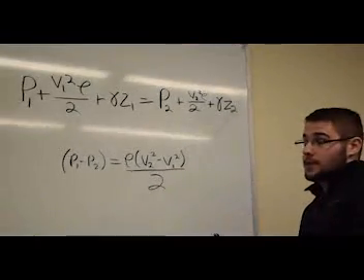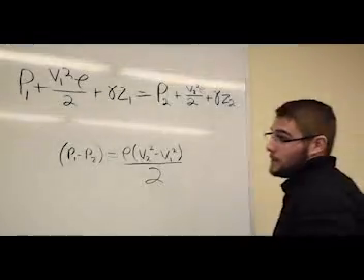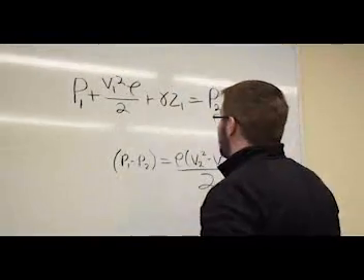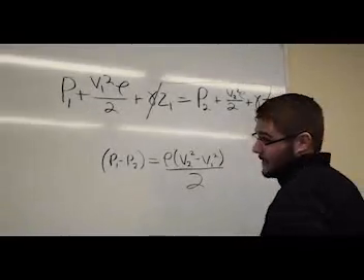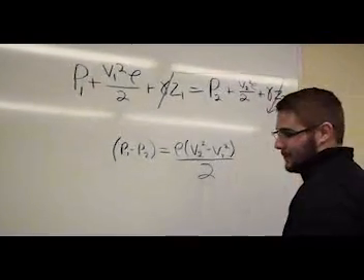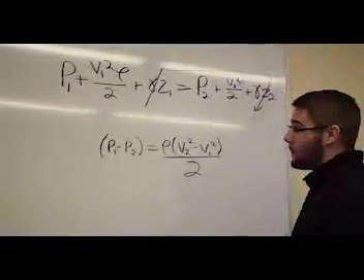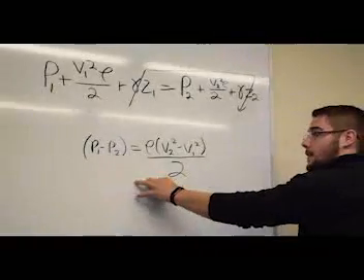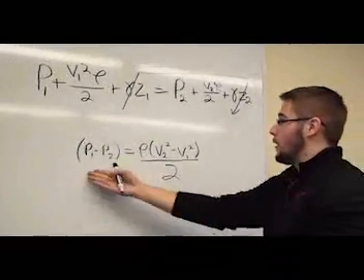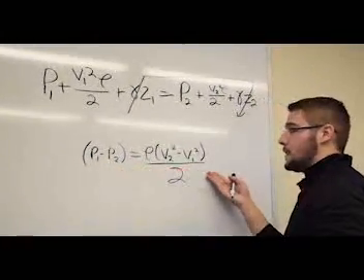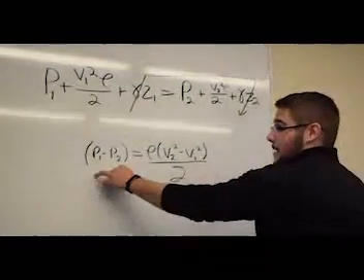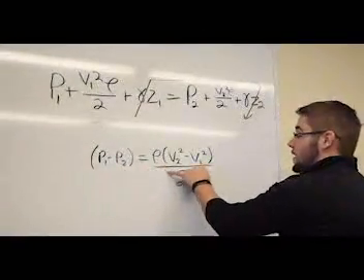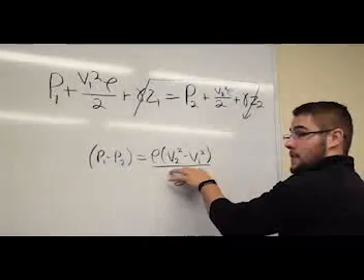Now, you can also use this to explain lift. Doing some simple algebra, we first start off by eliminating our height terms, because in our system, the height is the exact same, which is awesome because it makes things a lot simpler for us. Now, doing some quick algebra, you can reduce Bernoulli's equation down to this simple formula. As you can see, you have a difference in pressure and a difference in velocity, give or take. Now, in order for lift to happen, this term must be positive. Same goes for this, because for one to be positive, this has to be positive as well.